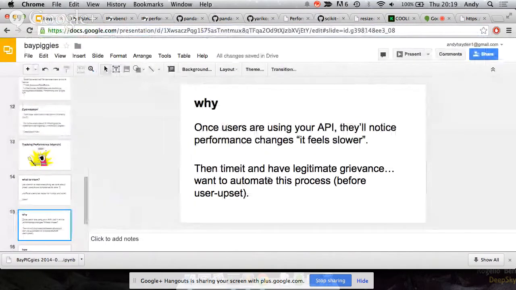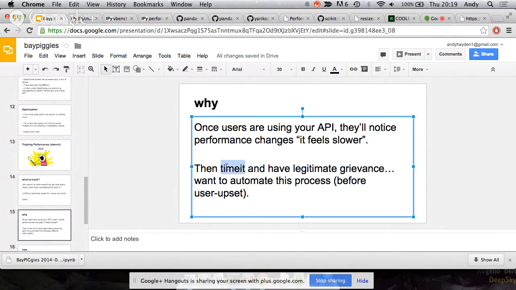Okay. And why do we do it? Well, like I was saying, if you're a user and you're typing in your data frame, doing your apply, and it's snappy, and then you update your pandas and it comes to a stop, you're going to be upset. And people are often upset, and we'll get their grievance. But because it's so easy to time stuff in pandas, if you do think it's slower, use timeit, and then complain. And we'll add it onto vbench.